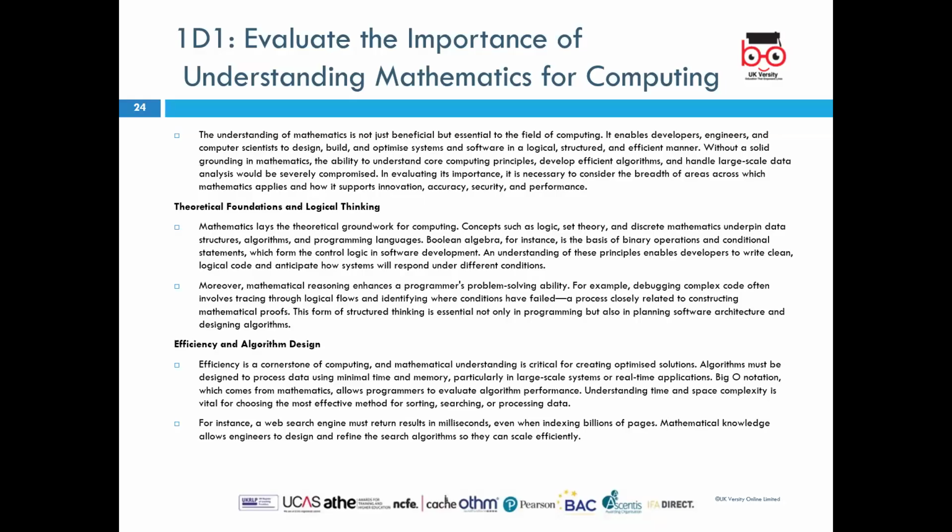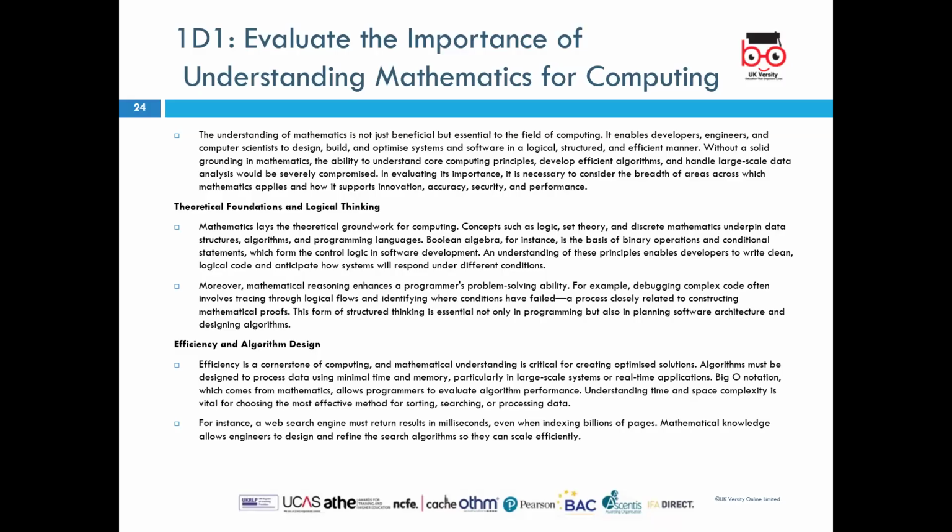Mathematics lays the theoretical groundwork for computing. Concepts such as logic, set theory, and discrete mathematics underpin data structures, algorithms, and programming languages. Boolean algebra, for instance, is the basis of binary operations and conditional statements, which form the control logic in software development. An understanding of these principles enables developers to write clean, logical code and anticipate how systems will respond under different conditions.